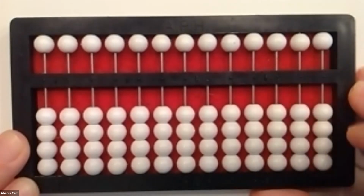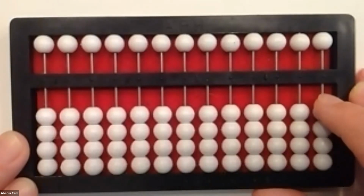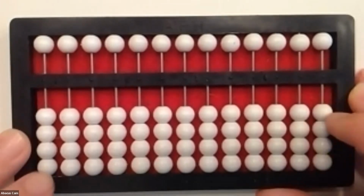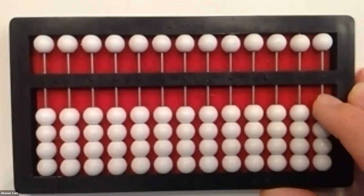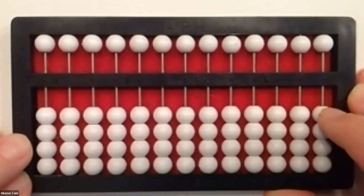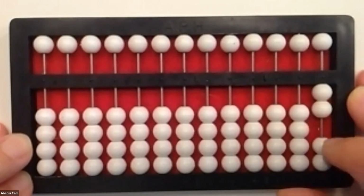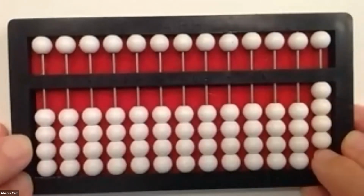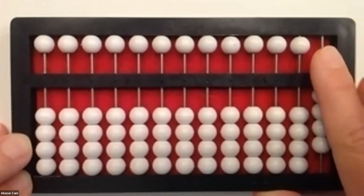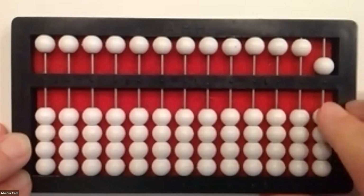Okay, let's start from 1 and see if we can go from 9 then to 10. And I'll remind you when we get there. So let's clear our abacus. Put our finger on our ones column, on our 1 bead closest to the separation bar, and we'll count together. 1, 2, 3, 4, 5, slide them all down. So I just slid all my ones down away from the separation bar.